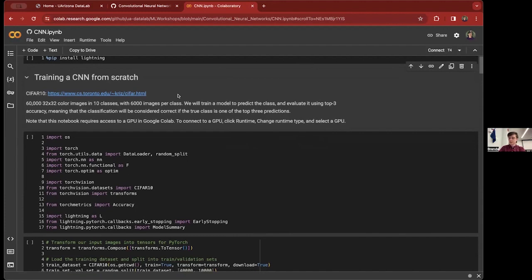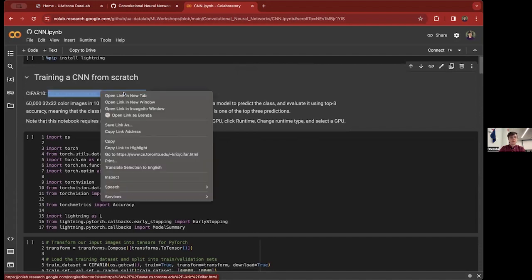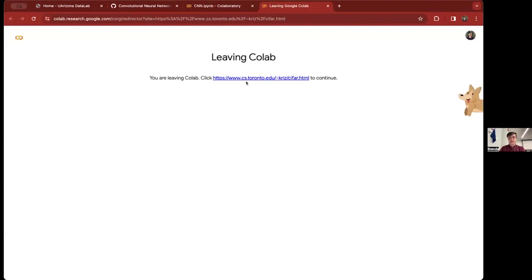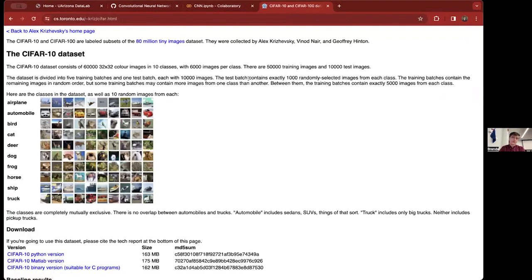But okay, so the first example we're going to go through is training a CNN completely from scratch. And the data that we have trained this on is called CIFAR10, which is a data set that has 10 classes, very widely used in the literature. So many papers use this data set in the vision space. You can see the images are really tiny. These are 32 by 32 color images, so 32 by 32 by 3 color channels. And we just need to learn to classify them into one of these 10 classes.